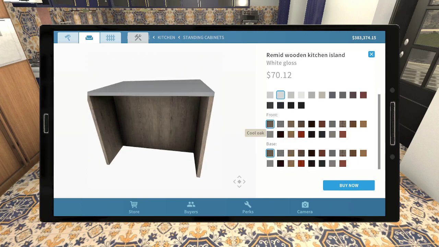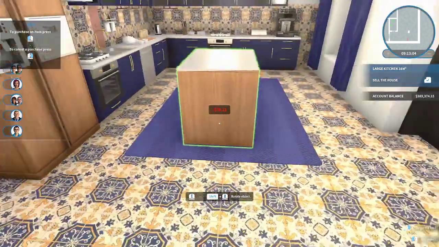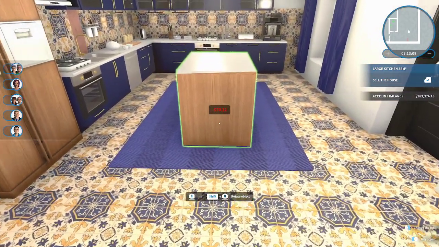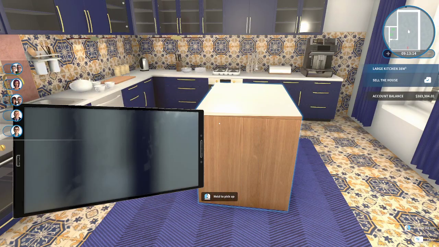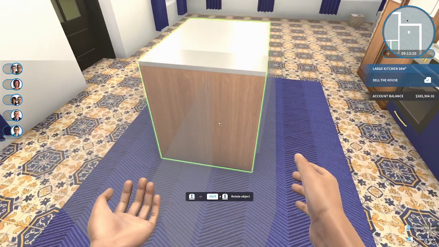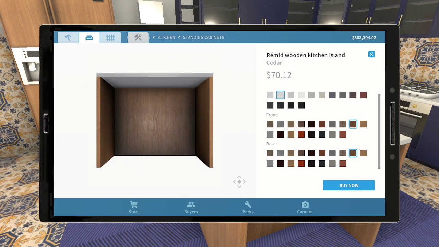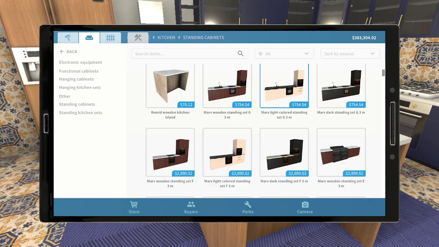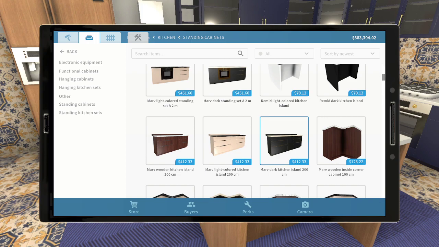So this cool oak does not work for this place. Cedar. I don't love it. I mean, it's there. And it looks kind of tall, doesn't it? Okay, so I won't put it that close because we've got all this space. I mean, that would be the last choice because that honestly looks like something you would make in wood shop. And this is pretty much the same thing.